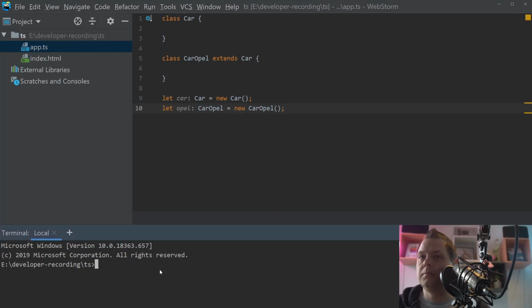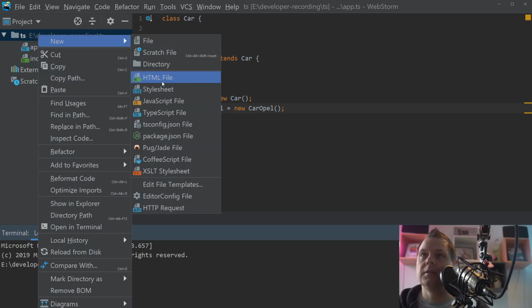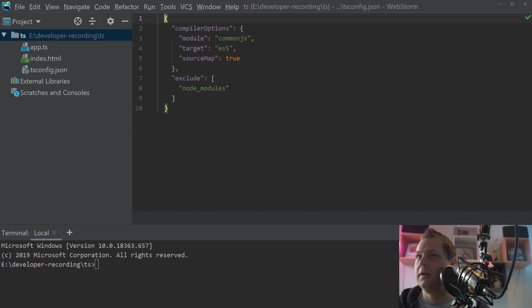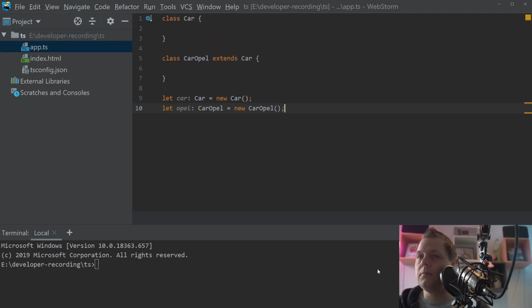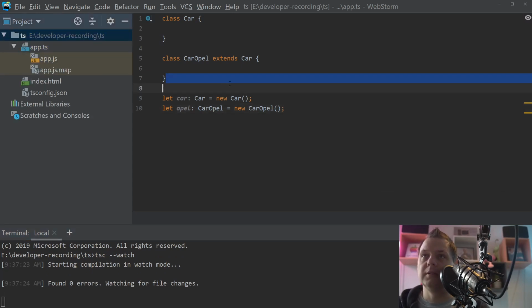And then we basically just create a TypeScript configuration file here. I just need to see it fit over my document here on the right, yes, and that's what we want to start with. And then we can say tsc --watch. It should compile a JavaScript file here, and we have it here. So now we are good to go, and we can work with the first constructor of our car class.